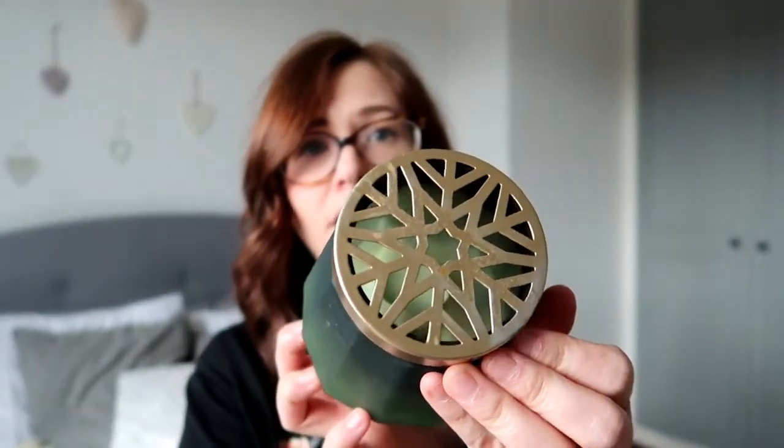Obviously it's got a gold lid and top, and in our lounge those are our colours. I'm actually going to be painting the wall about this sort of green colour, but even though I've used this, I'm still keeping it because I love what it looks like. It smelled gorgeous too. I'm not sure what flavour it is. Evergreen, citrus. Yeah, it was nice anyway.